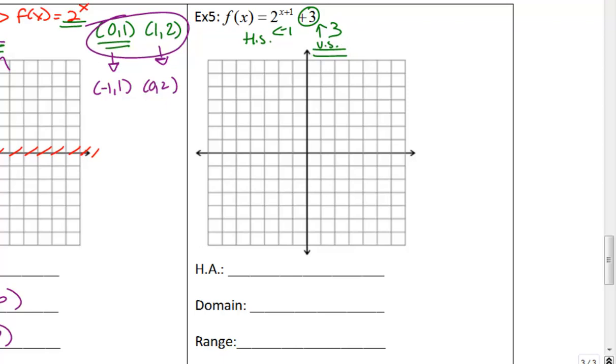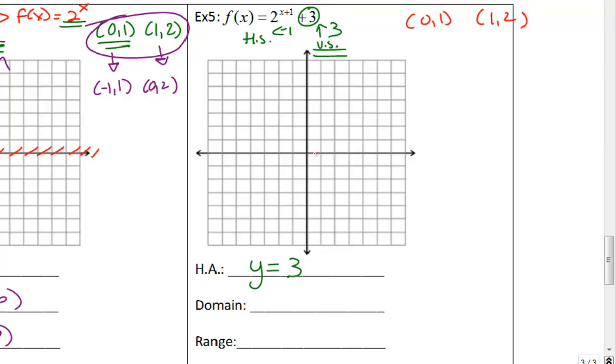So instead of having a horizontal asymptote at y equals 0, my vertical shift says, hey, you have a horizontal asymptote now at y equals 3. Why is it at y equals 3? Because I'm plus 3, I'm moving up 3, so this horizontal asymptote moves up 3 units. Well, what are the anchor points? Well, the anchor points, my base is 2, that would have been (0, 1) and the point (1, 2). All right, now let's put those anchor points and move them with our shifts.